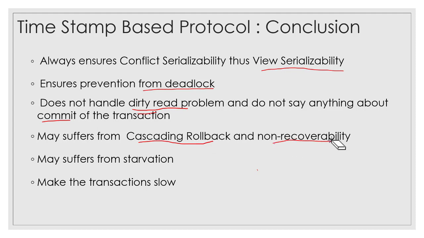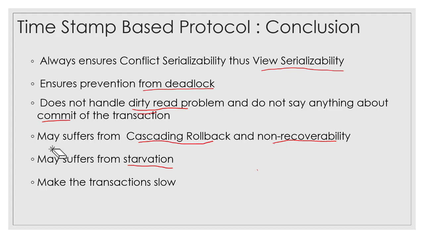The next problem is that it may suffer from starvation, as we are hampering one of the transactions. It may lead to starvation of that transaction. And as we are going to check each and every condition while performing a reading or writing operation, it will take time. So this kind of timestamp based protocol makes a transaction slow. These are the advantages and the disadvantages of the timestamp based protocol.